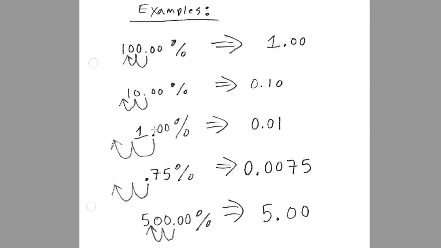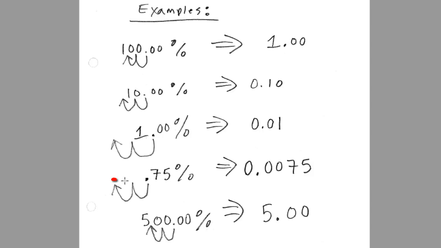What about 1%? We are sliding the decimal to the left. If there's nothing there, you just put a 0 and put a decimal there. We get decimal 0.01. Remember, 1%, if you think of a tax rate, that means you pay 1 penny for every $1. You could think of this decimal as 1 penny. 1 penny out of 100. Ooh, how about this one? You're given 0.75%. You slide the decimal.